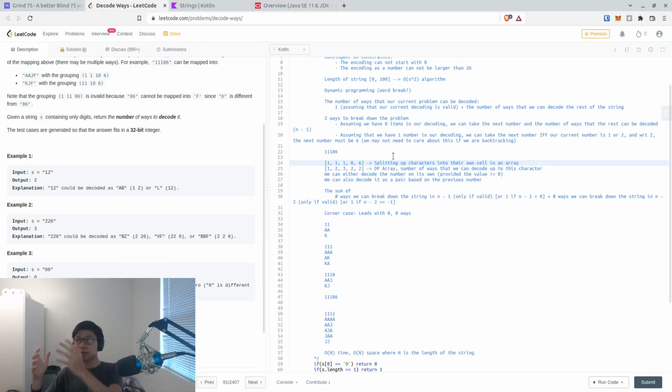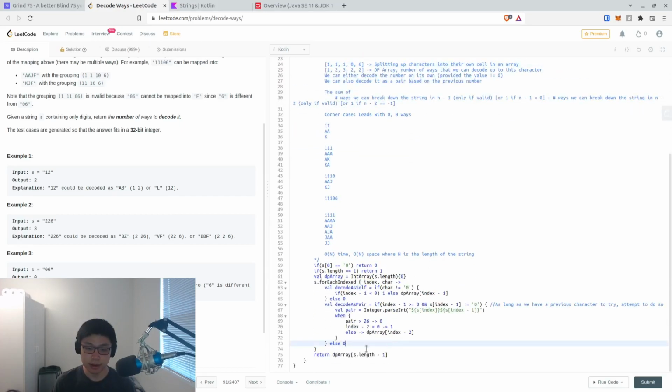But since there's only one way to decode a single character like this, we do it like that. If there is a way to also decode it as a pair, then we also include it in the number of ways that we can decode. And then at the end, we say dp array at index is equal to decode as self plus decode as pair.